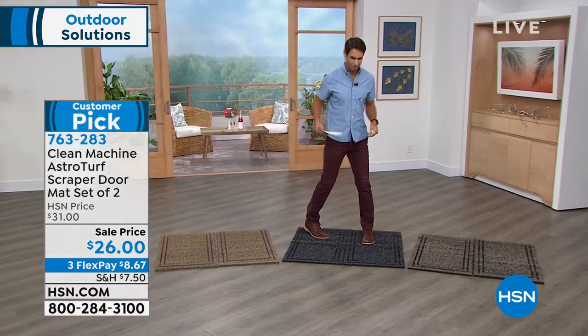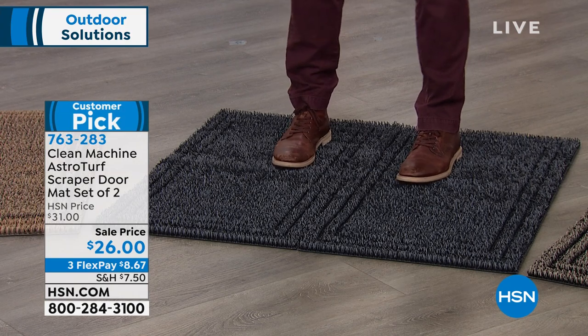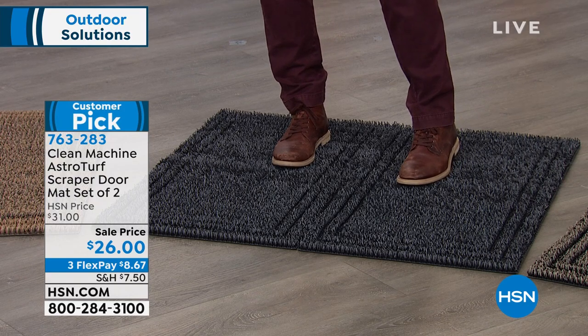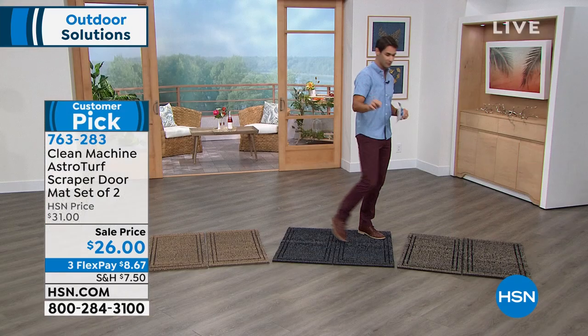Here, I'm guessing this is the Black Forest, maybe? Oh, this is the Flint. Super cool. This Flint is dark, but there's a dark blue kind of tint to it. You can see I'm standing on both of them here. Remember, you're getting 2. Oh, only 100 left? Okay, so if you love this one, only 100 left. $26 for 2 of them.